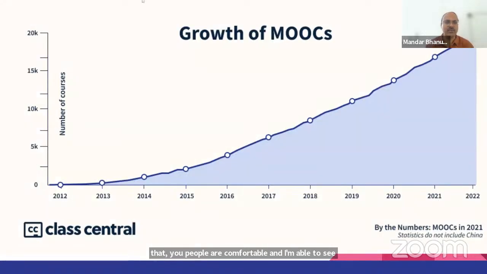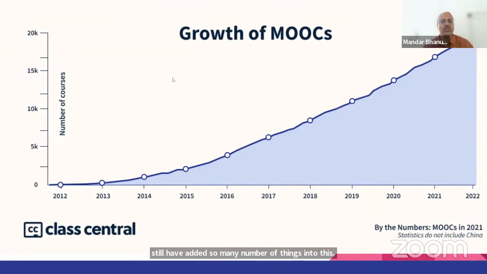Are you able to see this graph which I'm showing to you? Very interesting graph. What you can observe from this graph is the exponential growth of the number of massive open online courses being offered in the last 10 years. If you take the data from 2012 to 2022, which is on your screen right now, those who understand mathematics will recognize the graph of e raised to x, an exponential graph. It has grown from a handful of courses, 5, 10, 15, 20 courses, to more than 40,000 courses currently, not even 20,000. It has gone to more than 40,000 courses in 2024. This is 2021 data. In the last 3 years, we have still added so many more.